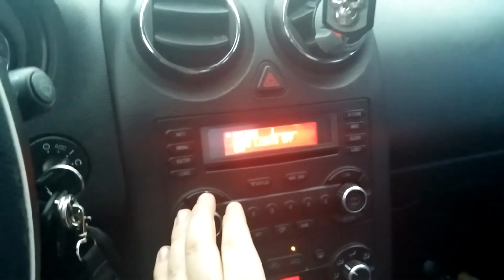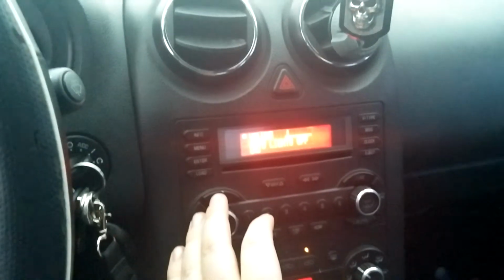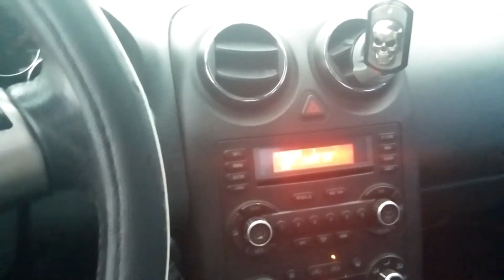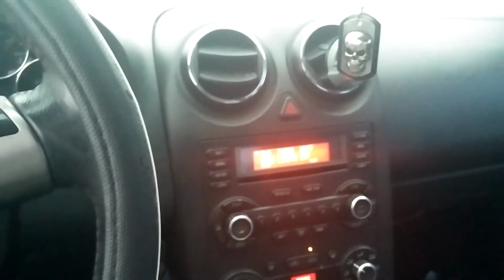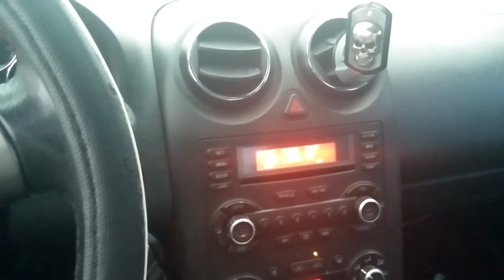you can't see it very well, but my deck's hardly up at all. Some people are going to be like, why did you keep a stock deck if you're going to put it in a system? And there's a reason for that. On these Pontiacs, this is a G6, they've got issues with starting if you take out the driver information center, which is all in the radio, and there's an adapter to keep that from happening, to keep your driver information center and put whatever kind of deck in you want.